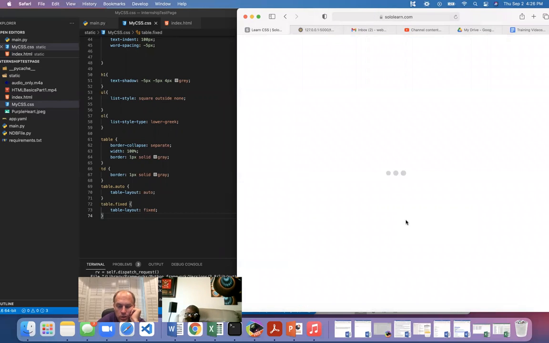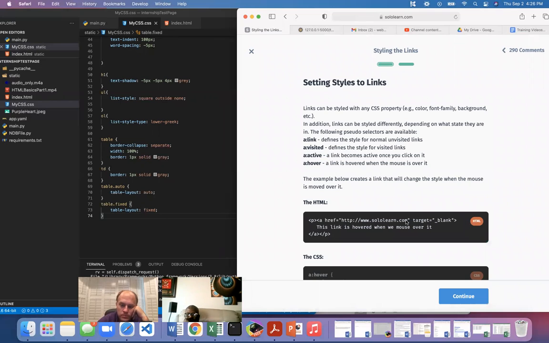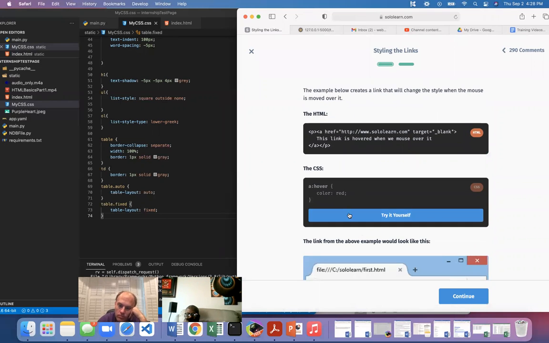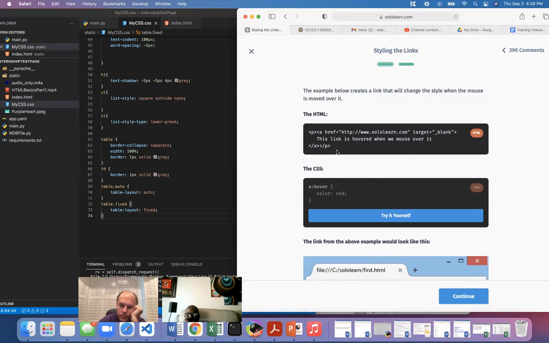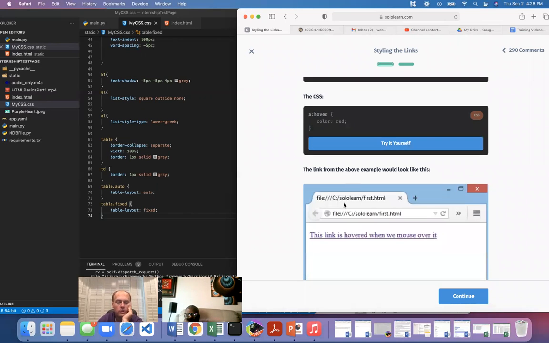I don't know if you want your links to look different. So this is actually pretty useful. When you hover, they're starting to introduce you to hover.